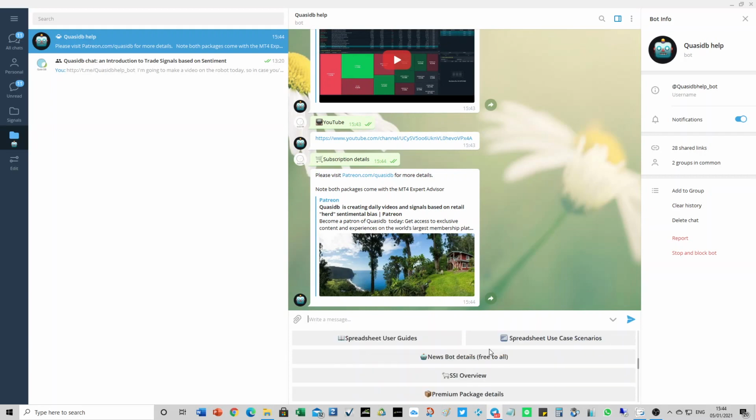So yeah, just go through. There is a satisfaction survey at the end. Lots of stuff to look at. Spend a good hour on this robot because there's so much stuff to read.